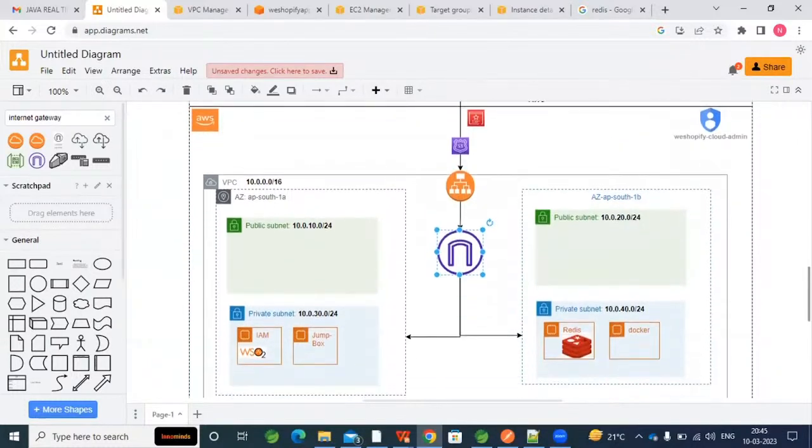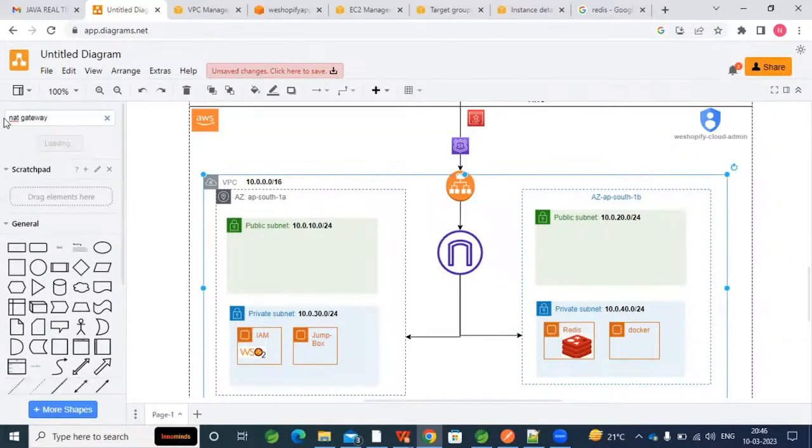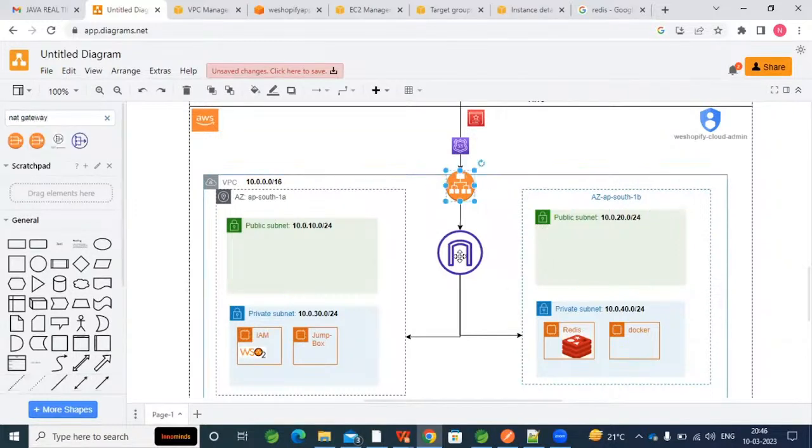gateway. And sometimes we need to access these machines, right? Meaning IAM server, jump box, these machines need the updates. Updates meaning, for example, WSO2 IAM server is there. It has some updates. So those updates we need to download onto this machine. So this machine requires to connect to the internet. So in order to connect this machine to the internet, we will use what? The NAT gateway. Now, probably you understood the difference between this load balancer and the internet gateway. Now we're going to discuss this NAT gateway.